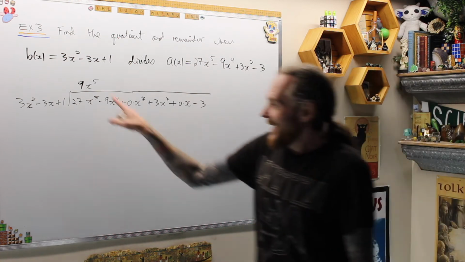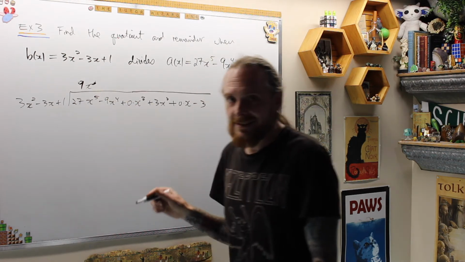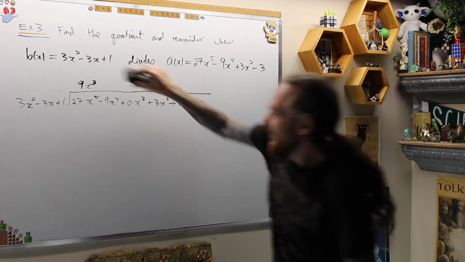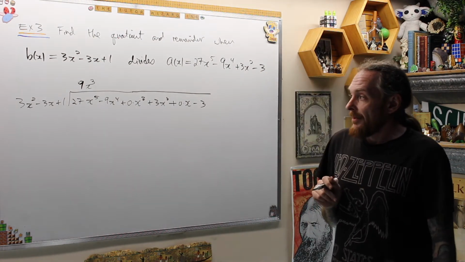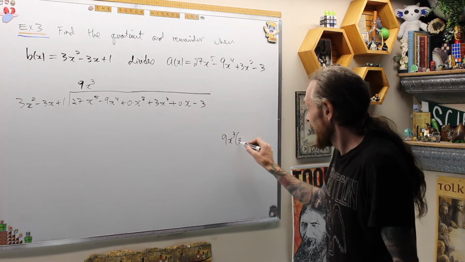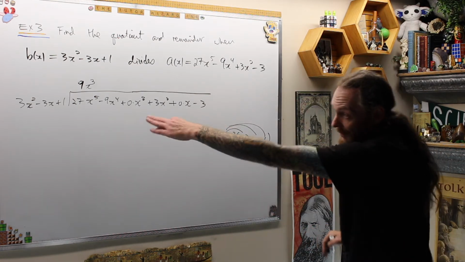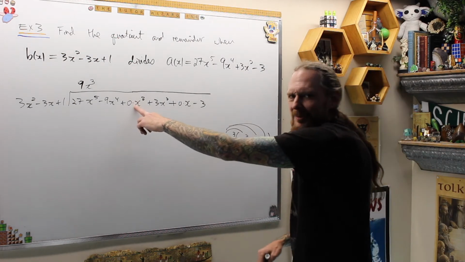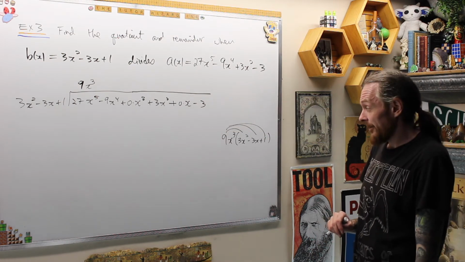So what do I do with that? I now multiply this. To get the 5, we multiply by x to the 3. And then to get the 5, we multiply by 3. Now what I do with that, I multiply this by this. So I'm actually doing 9x cubed times 3x squared minus 3x plus 1. And then I'm writing it below, and that's why I put the zeros in, because I am going to get an x cubed term. But if I didn't put the 0, it'd be like, who am I subtracting? Yeah, line everything up and add the zeros, even if the polynomial doesn't have those coefficients in there.